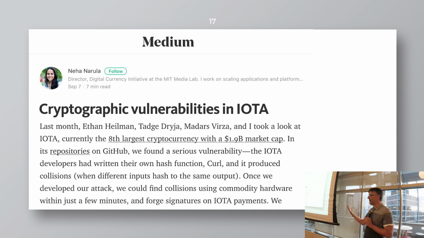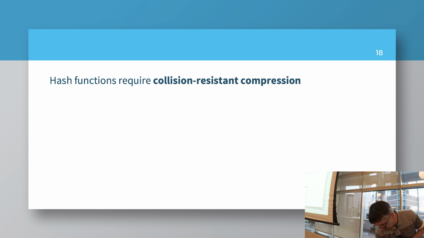So you were able to basically craft your own way of signing a transaction where you could say, I want to spend money out of this fat wallet that has $1 million in it. And because of this bug in this hash function, it would think that your signature was correct, even though you're not the owner of that wallet. And so, yeah, this is exactly relevant to what we're talking about here. So they failed to construct a collision-resistant compression. So, how can we construct a collision-resistant compression?